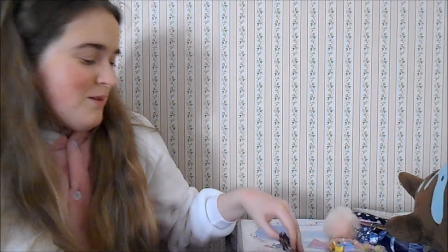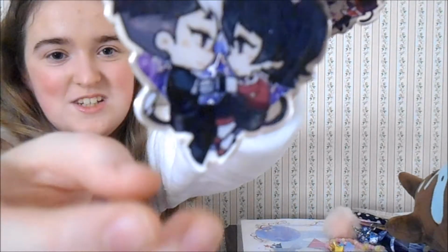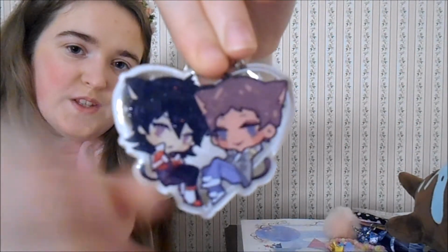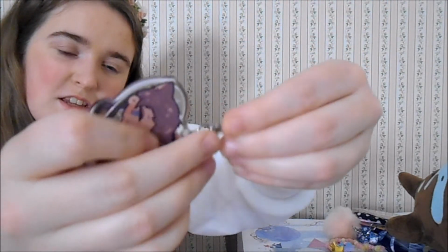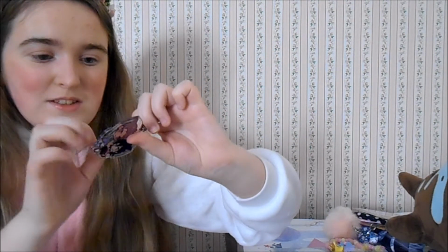Yeah, and so they had a Batgirls one, like Barbara, Steph, and Cass, but they were sold out. So, instead of that one, I went with the Clance and Sheep ones. So, there's that one. They're still kitties. There's the Clance one. And these ones are glittery too. And this one's a heart. The other one kind of looks like a heart, but doesn't have the heart on it. And they seem pretty good quality. They're really shiny, and I hope they don't break, because I've had plastic like this break, but the art's really nice.